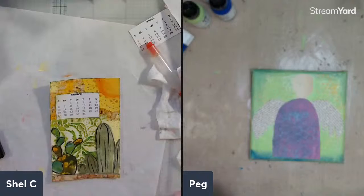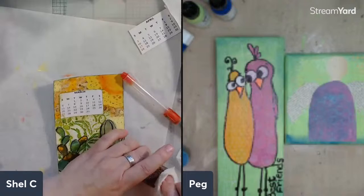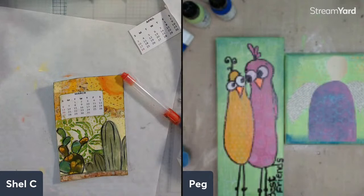Bird coming. Oh, I think that's dry enough now. I think it's dry enough. Oh, wrong pen. It helps if you grab the right pen. I need a word. I need a word.